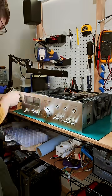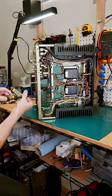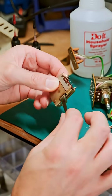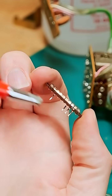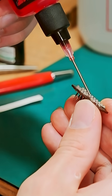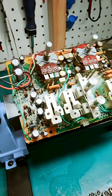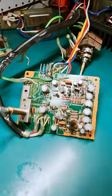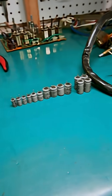Next up is the preamp — and boy, is it a pain. You have to take apart the whole front end of the amp just to get these two circuit boards out. I started by removing all of these switches for deep cleaning — that's before, this is after. These are metal contacts, so we can throw D100L on here just a little bit. After cleaning all of those controls, I replaced these 26 capacitors. Next up is this input board — going to clean that switch and replace 11 of the capacitors.